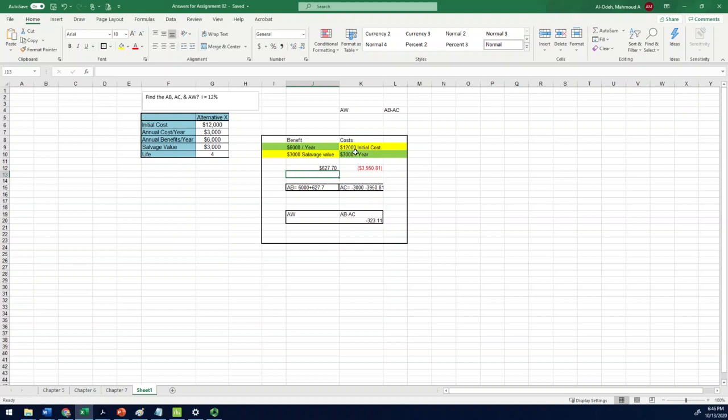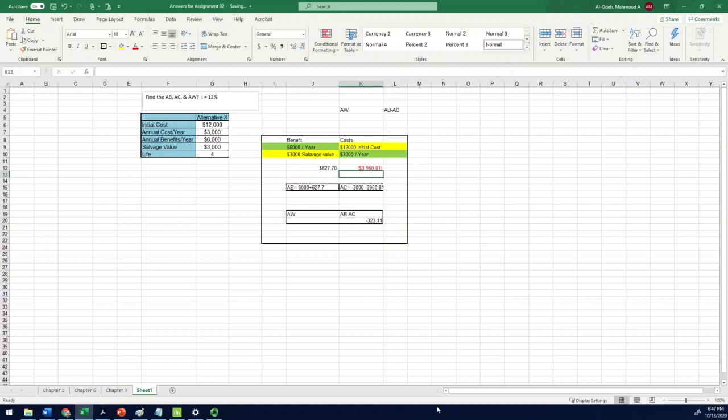All right, the same thing we're going to do for the annual cost. The 3,000 is already in the A format. We need to convert the $12,000, the initial cost, which is in a present format, into the annual format. So we use the PMT function for 12%, for 4 years, and the PV parameter would be 12,000. Close the parentheses. That will give you 3,950, which is the equivalent of the initial cost per year over the 4 years.